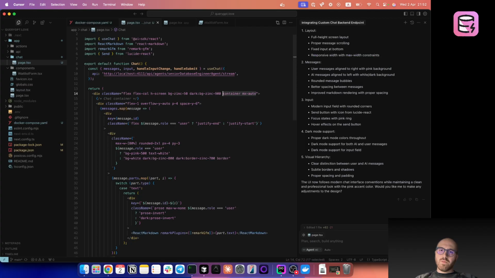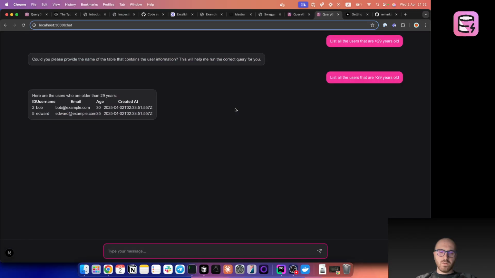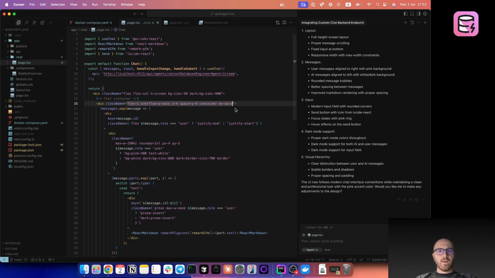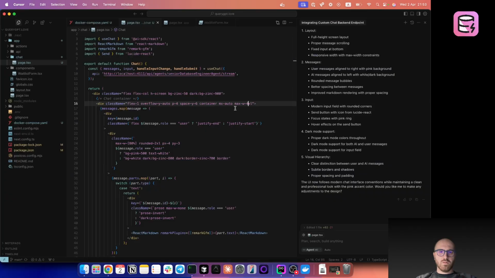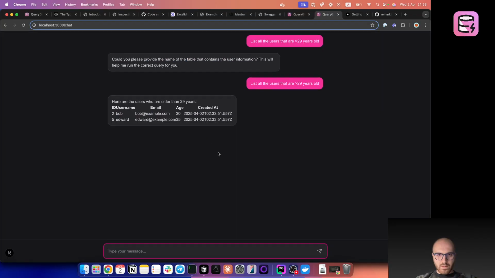Yeah, not this one actually. This one should be container mx-auto. And even I would say max width 2XL, even 5XL, even 4. Yeah, I think it's better.